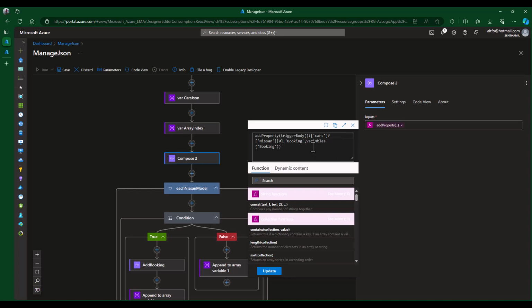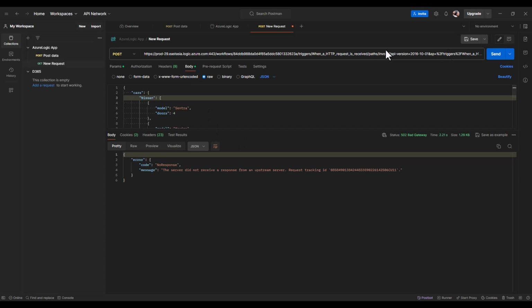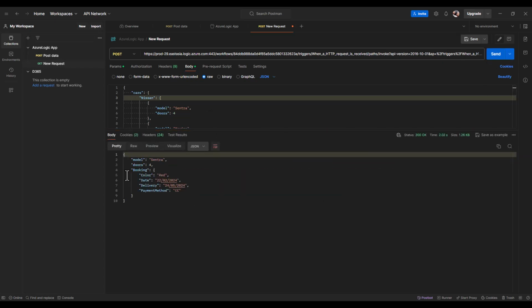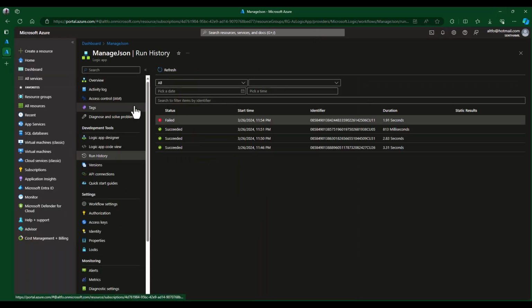So what I'm going to do is get the cars object and then the Nissan object, and inside the first array I'm going to insert it. Let's see whether it works. Save it and then send it. Hopefully it works. Yeah, this time it works. The return is the same. I'm not modifying the return.